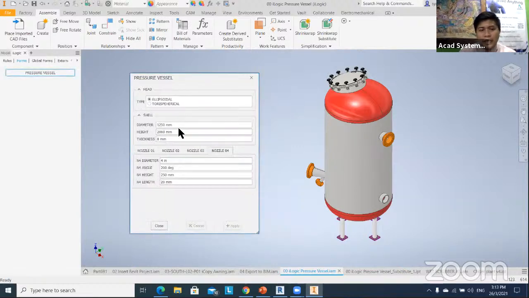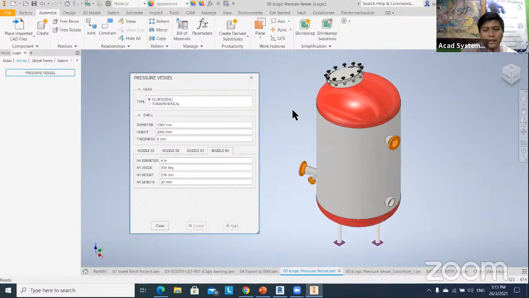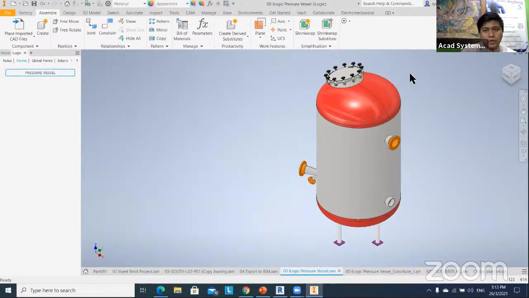In this case, I want to change the diameter from 1250 to 1500, and then hit apply. Later the software will automatically regenerate the design, and the size will be changed over here. Click close.